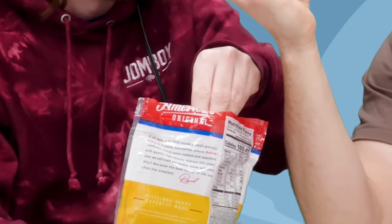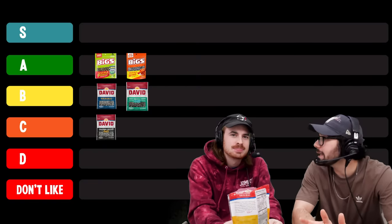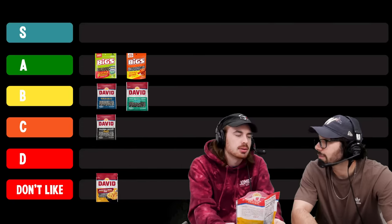Next, let's do bacon mac and cheese. This is a whole meal we're about to have. I don't know if this is you or just the seed, but it's warm. Don't like it. I got bacon right away — mac and cheese and bacon — and I hate every part of it. This is a don't like it for me. It feels a little harsh. I just did not like the fact that I tasted cheese.